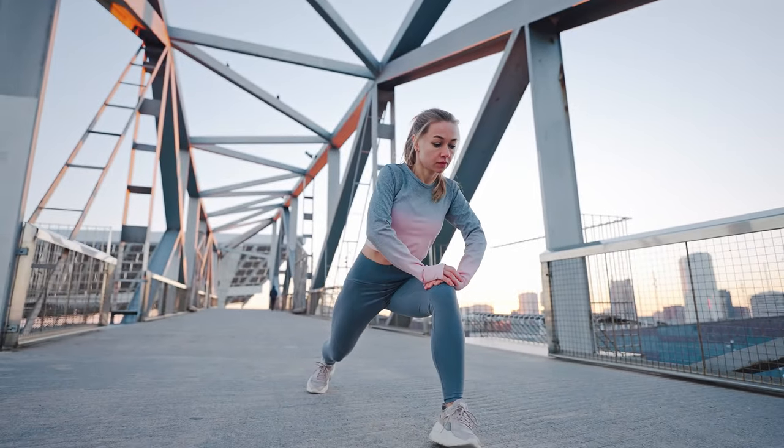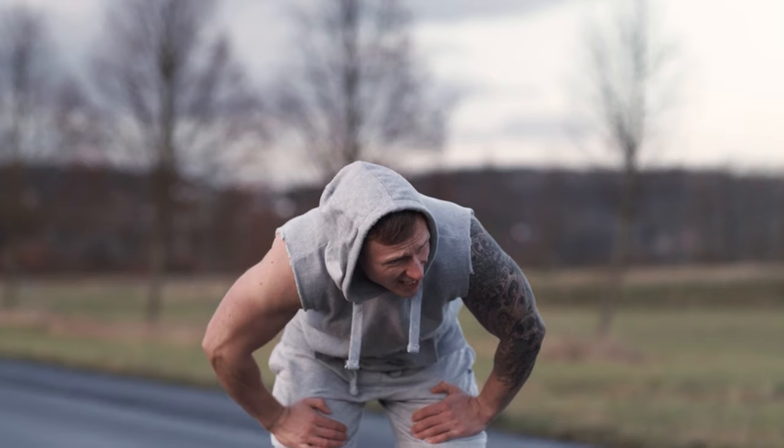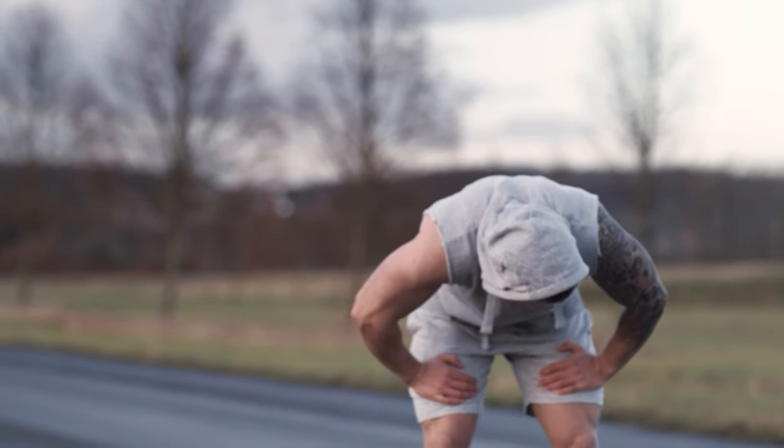When you go out way harder than you can sustain, two main things happen. First, you're likely to create lots of lactate because you're working harder than your body can happily tolerate. When you create lots of lactate you also create lots of hydrogen ions or protons, and this is why your muscles become heavy, you feel tired, and things feel really unpleasant. That is obviously not conducive to running a good half marathon.